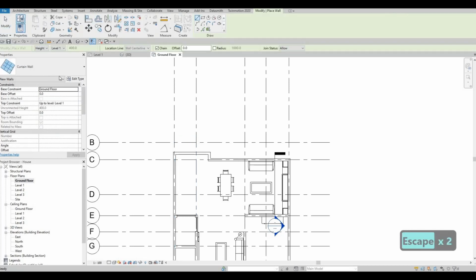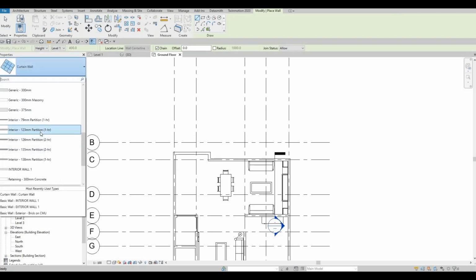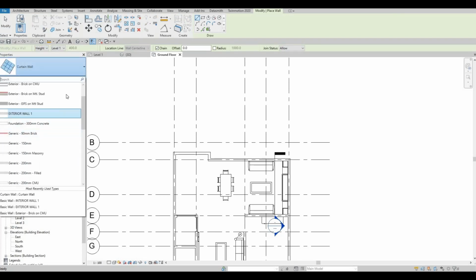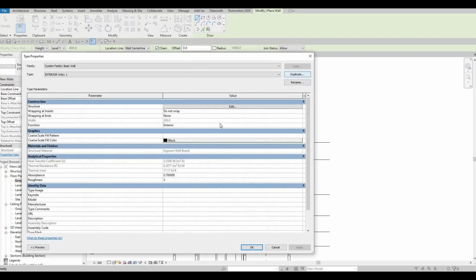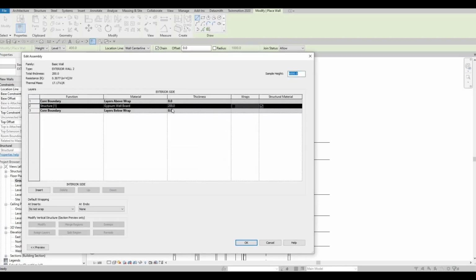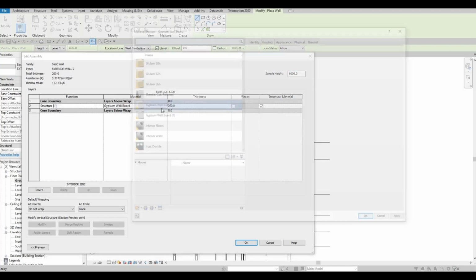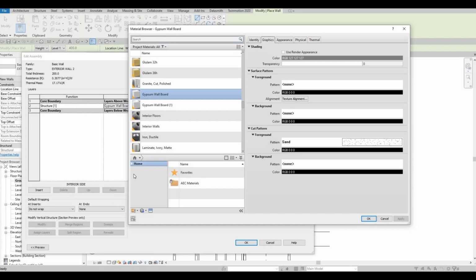So click on wall, go back here, let's look for exterior wall, edit, duplicate, make it exterior wall number 2, and then click on edit, maintain the 200 thickness, and for the material, let's change this up. I want to choose one of the stone materials right here, or even let's change it up like one of the concrete here.